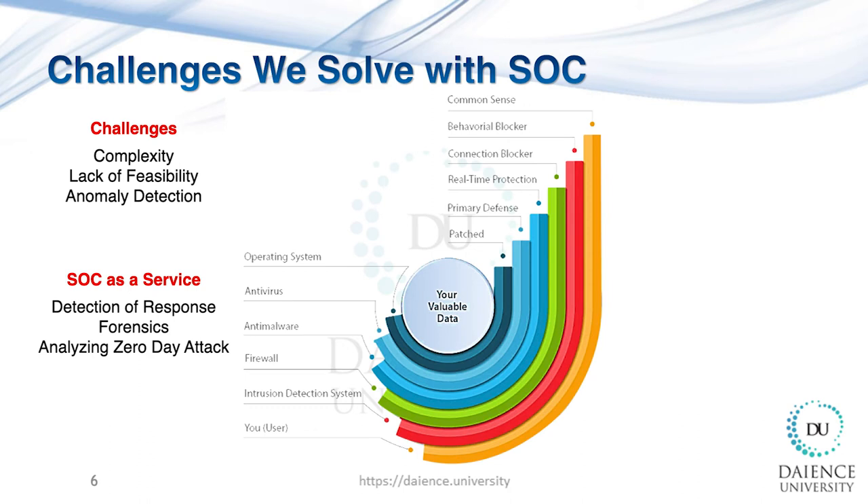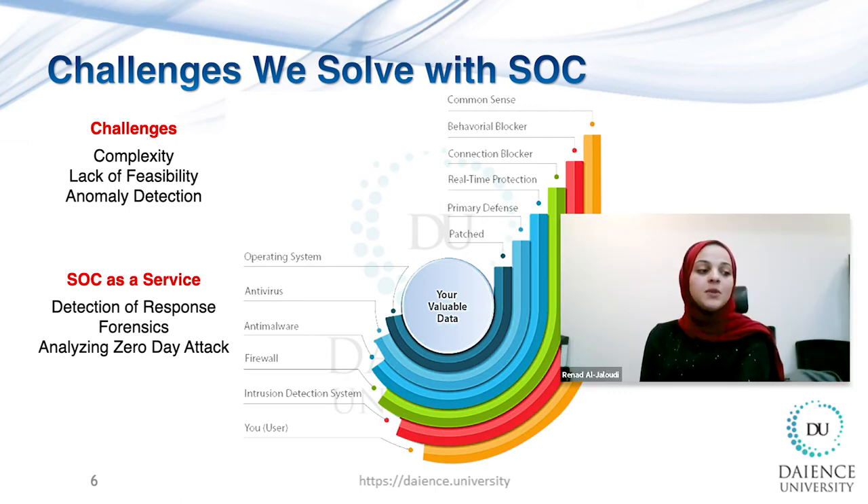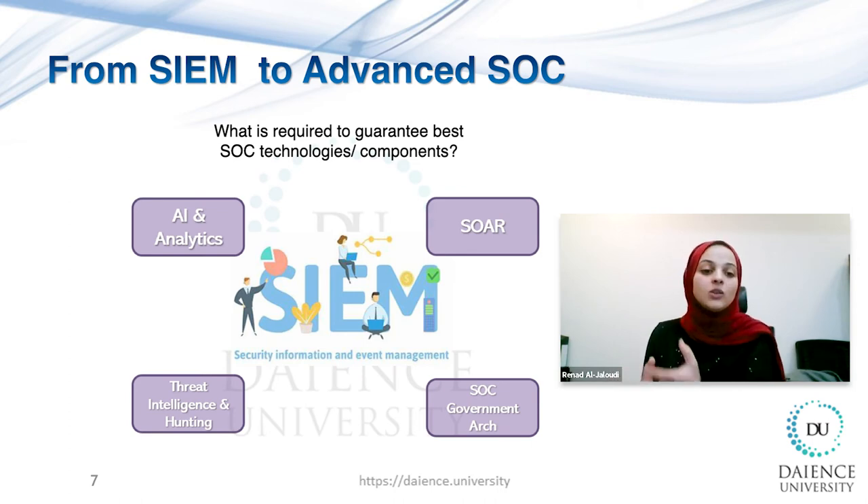There are a number of different challenges that can be solved. In the cybersecurity world, we have layers and a variety of technologies from application to network and including endpoints. These technologies are increasing complexity to manage, detect, and respond to incidents. The best way to run a security operation center with multiple technologies is to focus on having, in addition to SIEM — security information and event management — AI analytics, threat intelligence and hunting, and sub-governance architecture. SIEM alone will not provide enough for a security operation center; we need these technologies to make it more effectively action-driven and minimal false positives possible.